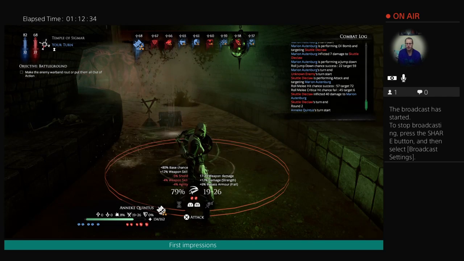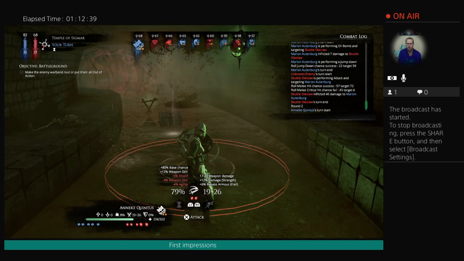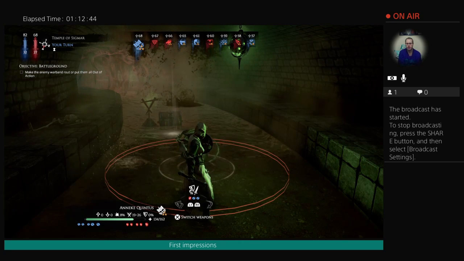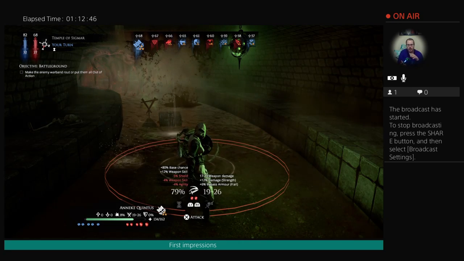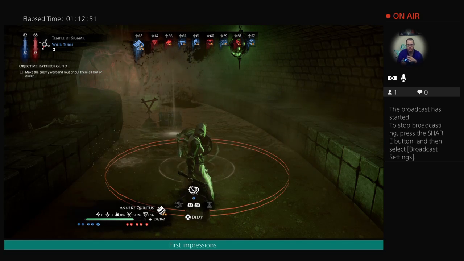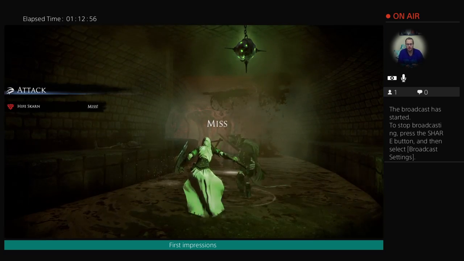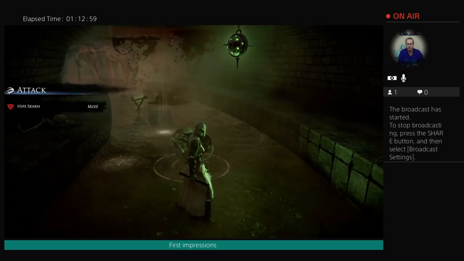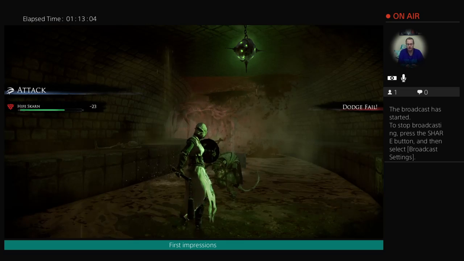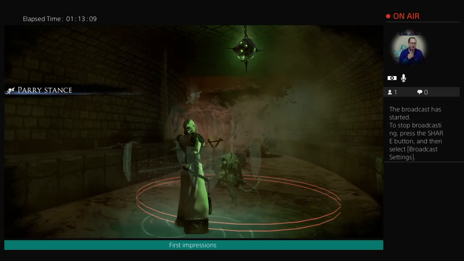Alright, let's see here. I don't really have one option. Wait, what? Okay. So we have parry stance, dodge stance, switch weapons, disengage, flee, or just regular attack. Alright, regular attack is ooh, miss. Alright, let's take another swing at this. Nice. And then let's go try to parry so that I can get a third attack off.